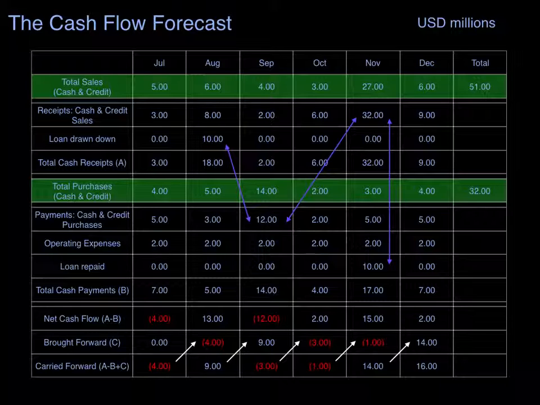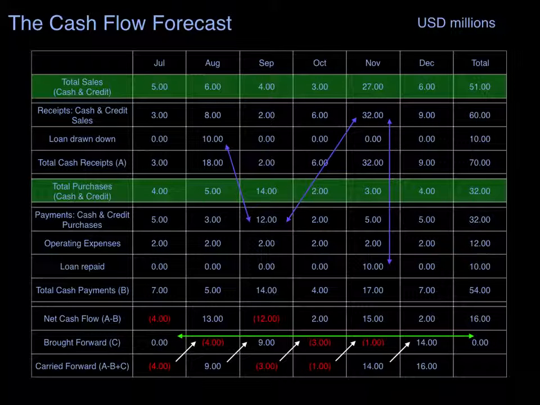In the total column, we need to add up each of the rows from the previous 6 months. Net cash flow is 16 million for the 6-month period, which is of course the same figure as we calculated for December. The end of December is the same day as the end of the 6-month period, December the 31st. For the 6-month period, we started with 0, as the green arrow indicates, and 16 million minus 0 is of course 16 million. So the total column allows you to cross-check your results.